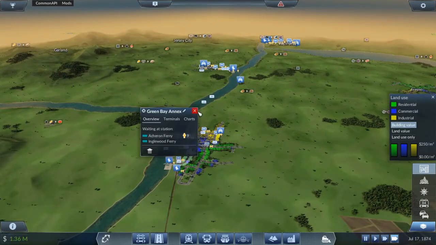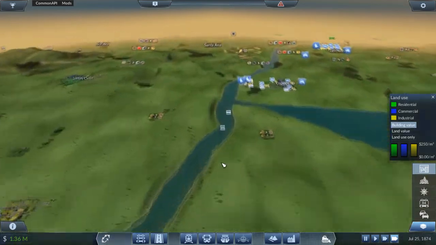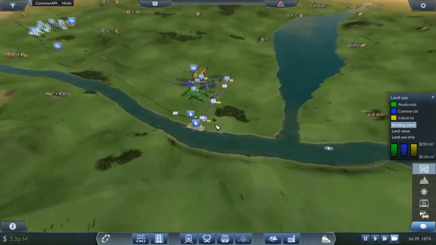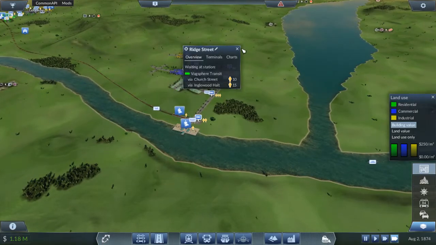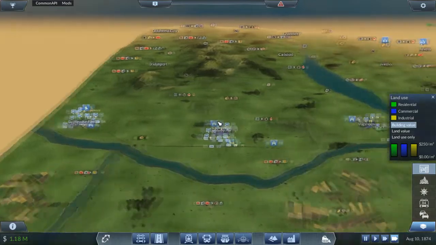18, 9. The boats are starting to actually do something. That's good. I'm moving people around. How many passengers? 15 and 10. Good. Okay, so stuff's going on here. Okay, so this is another thing.